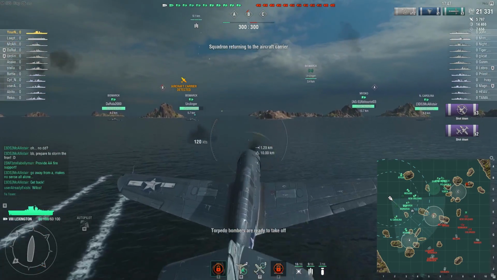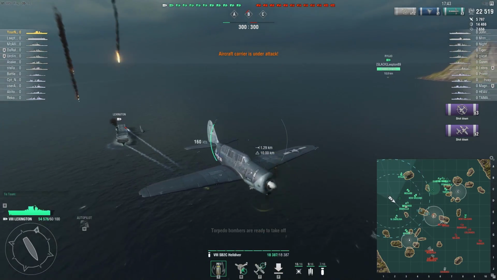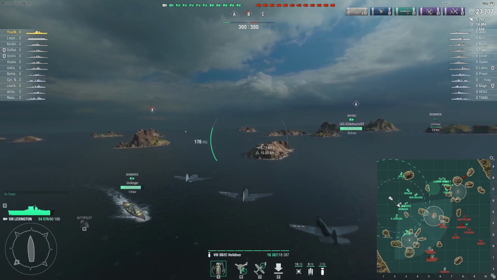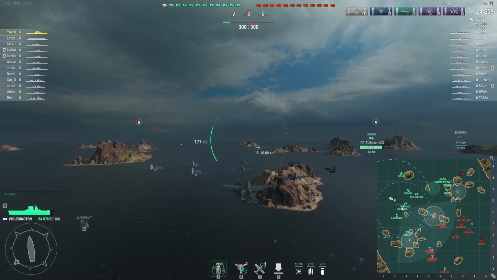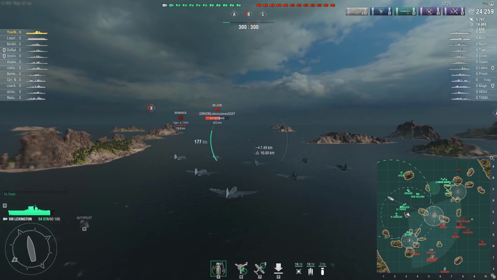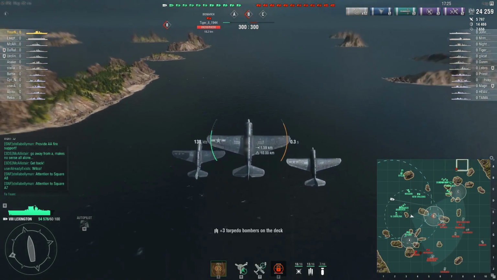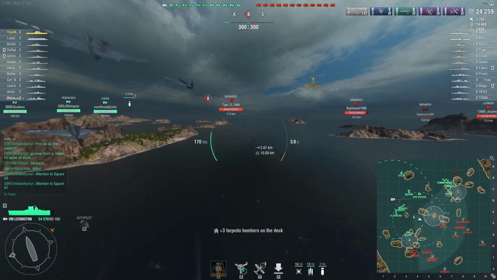Why? This is such a bad idea. So, if anybody doesn't understand why it's a bad idea to attack a CV, it's because you don't do anything with it. A CV's effectiveness is not dependent on how much HP they have. Other ships do require HP to be effective, because if you are at, for example, 2000 HP, then you can't go and fight ships head-on.